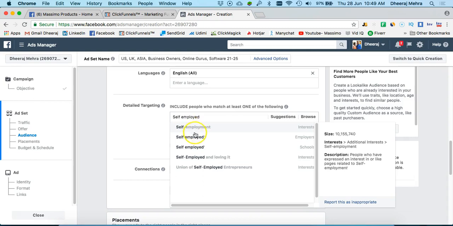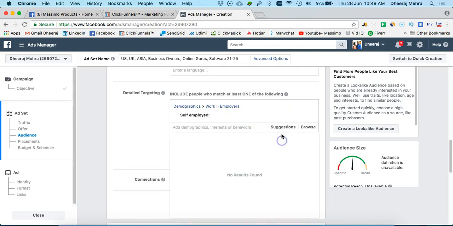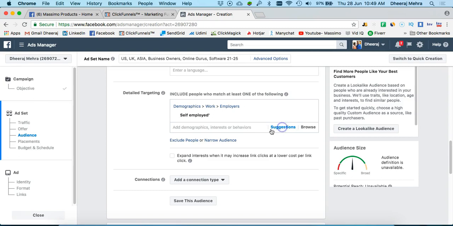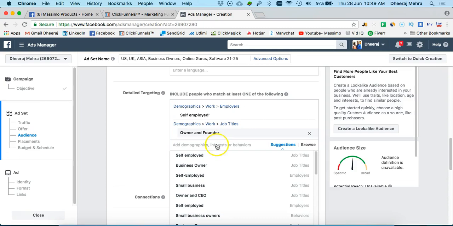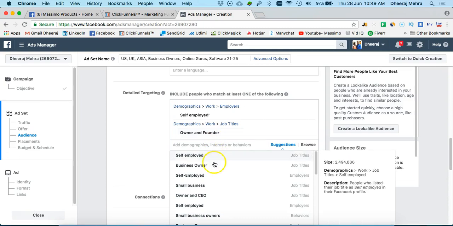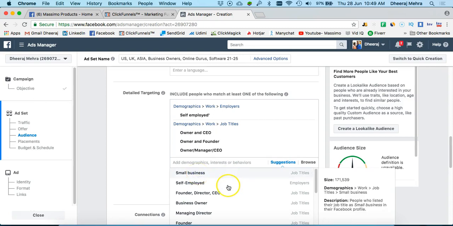Okay, I'm going to take this, and I'm going to click on maybe suggestions, because it is going to automatically give me the options. So I want owner and founder, I want self-employed, I want business owner and CEO, maybe small business.